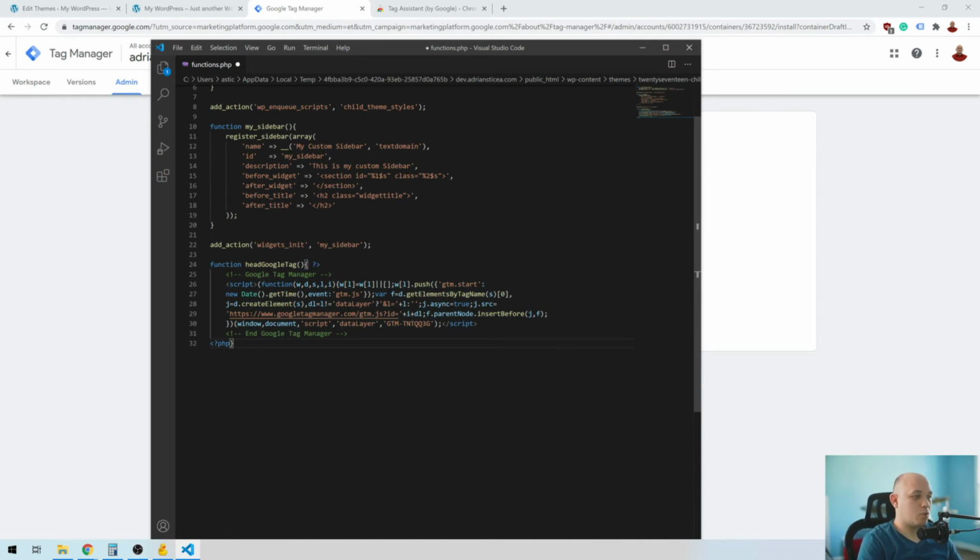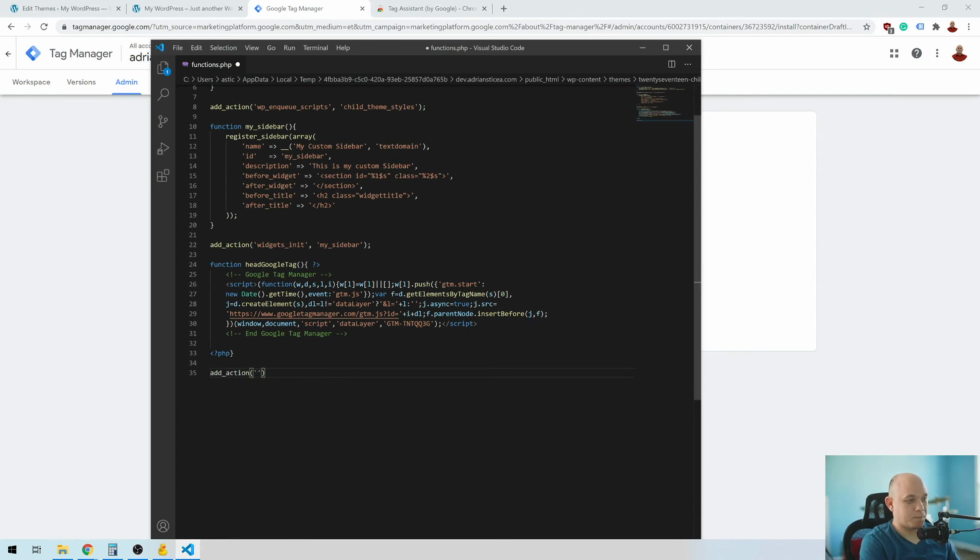After we are finished with the function, we have to add a hook in order for it to be added to the header. And the hook that we are going to use is the wp_head hook. So let's do that. Add action.